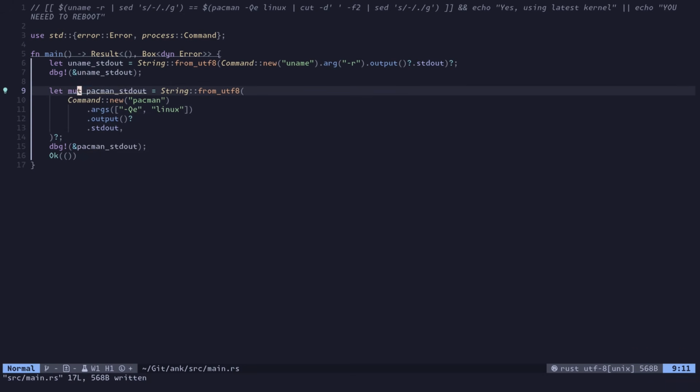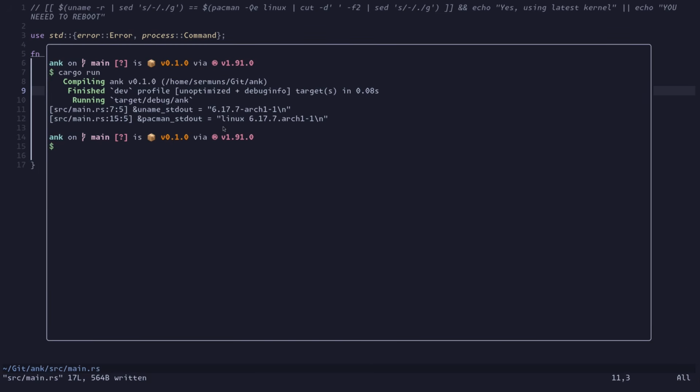Because actually to get the second part of here, we could just use a string slice. But then, do we mutate it? Maybe we need to mutate it.